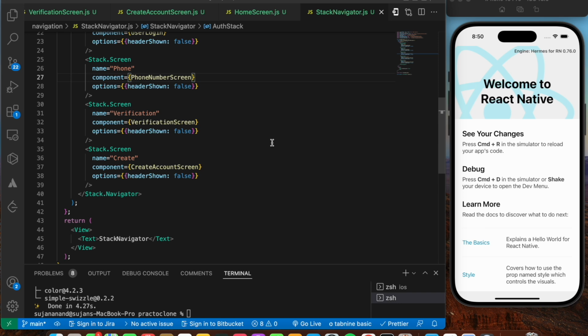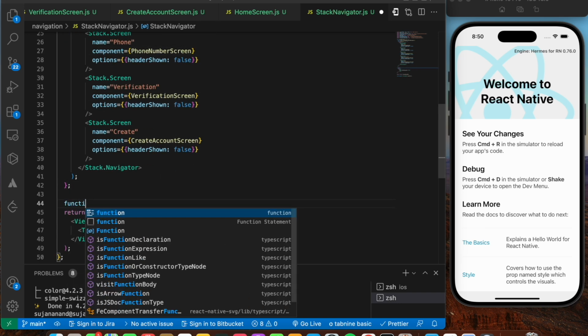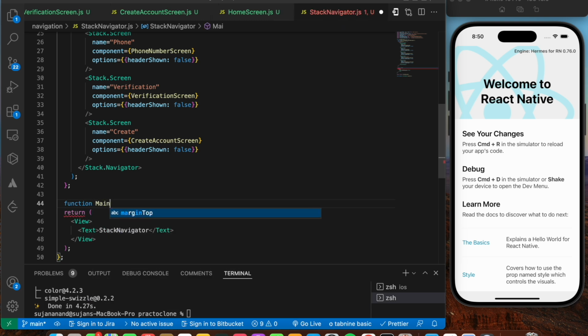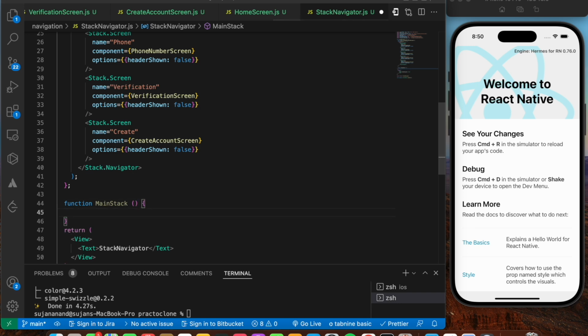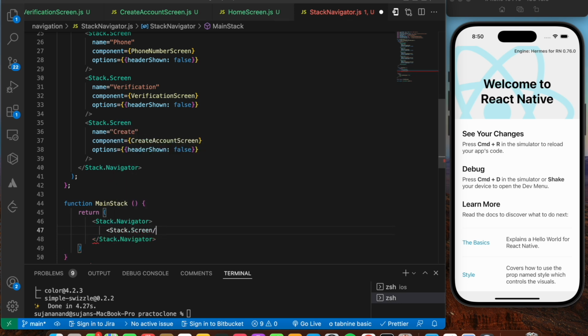Let's further start coding out the next one. I'm going to say function main stack. This is shown once the user is registered and once the user is logged in as well. I'm going to say return. Again, it's going to be similar, stack.navigator. Within that, I'm going to say stack.screen. Here I'm going to say name.